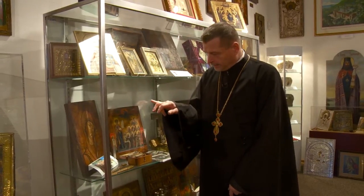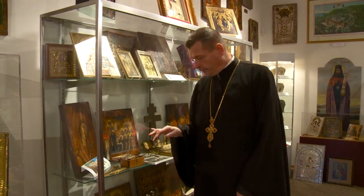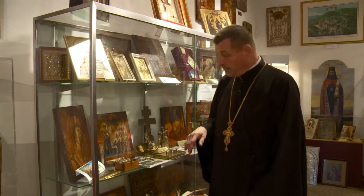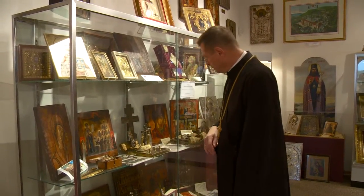And this icon is the only icon from that scene that was found in a garbage heap by a young boy who had escaped the actual forced repatriation of the people by running into the hills. And when he came back down, the people were all gone. They were already on their way back to Russia, many of which were never heard of again. He took this icon out of the garbage heap and brought it to America and gave it to us as a remembrance of this most terrible and devastating incident in the history of the Orthodox people in Europe.